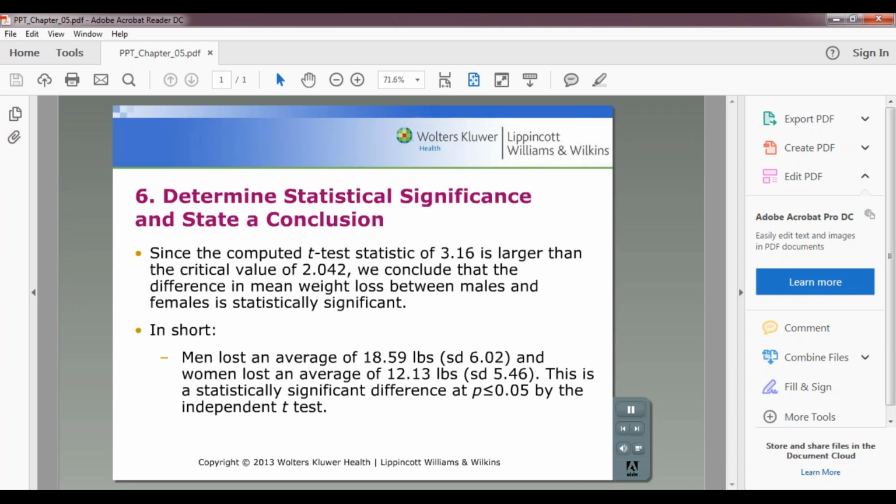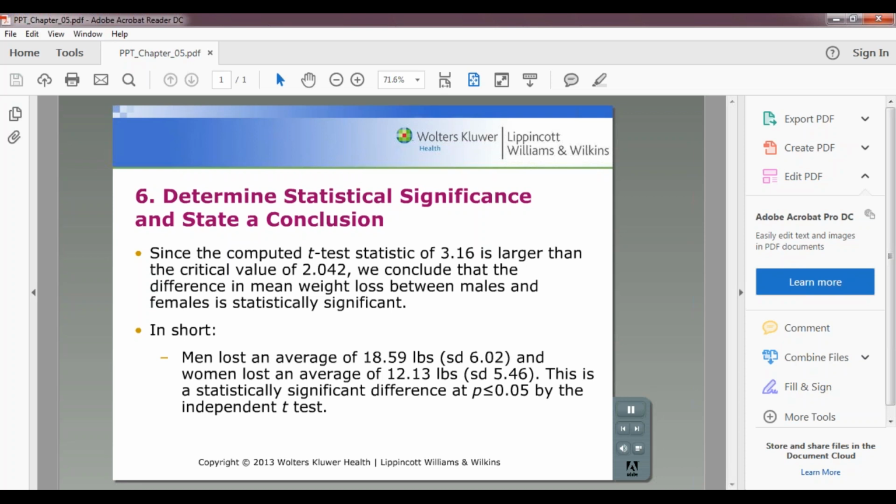But to now move to what we would term practical significance, there's two ways of looking at this. Maybe someone who understands the concept of weight loss, or a dietitian who understands the importance of the difference between 12 and 18 pounds, decides it is rather large, or the magnitude is great. Then they can make that distinction in terms of practical significance. The other way to determine practical significance is to look at the effect size, and the effect size will then determine whether or not the magnitude of the differences is large.